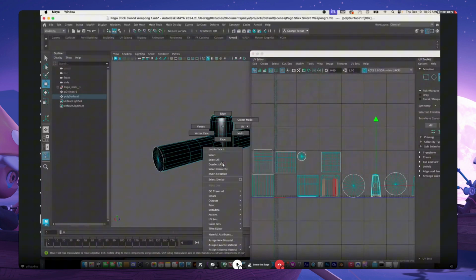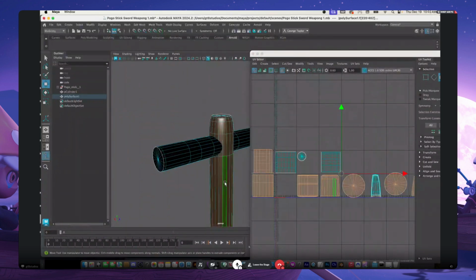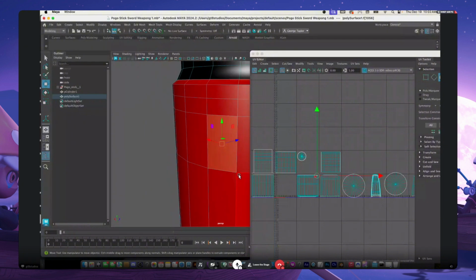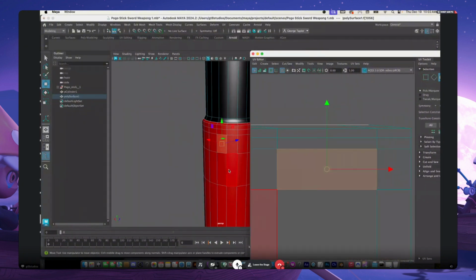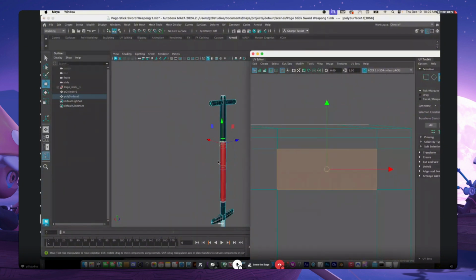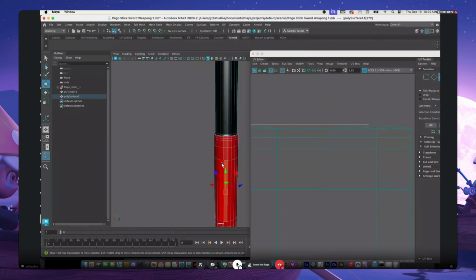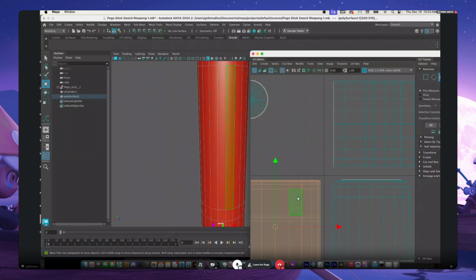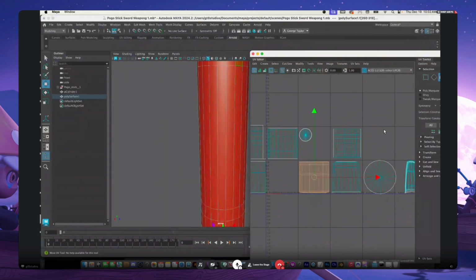Now let's grab the biggest piece. Let's see, which piece is that? Okay, so that's how you can tell sometimes. It can get confusing about which shells are which. So I can click on that one and then, okay, I see that it's that.